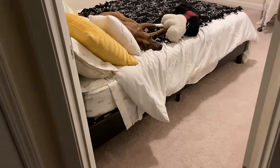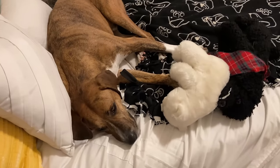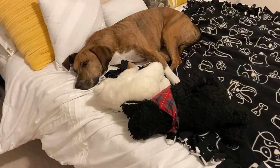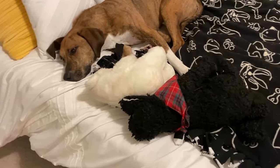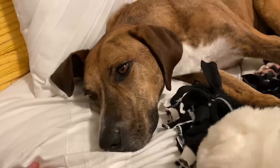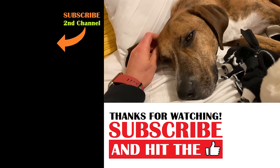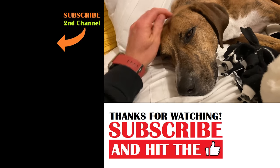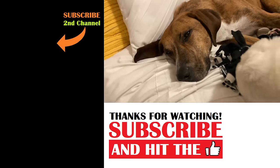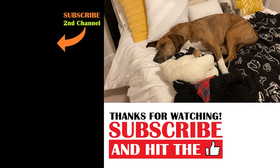We never let Dale in the guest room and we've had the door open — this is what I'm walking into right now. Dale, as long as you don't touch those stuffed animals, you'd be in a lot of trouble. They are stuffed animals from mom and me from when we were little kids. Mommy's been working and doesn't get home for another two days, so he's been Dale-pressed. He gets bummed out when the whole family's not together. He's been a very good boy these last few days — a real sweetheart. I guess I'll allow it and he can sit on the guest bed until mommy gets home.